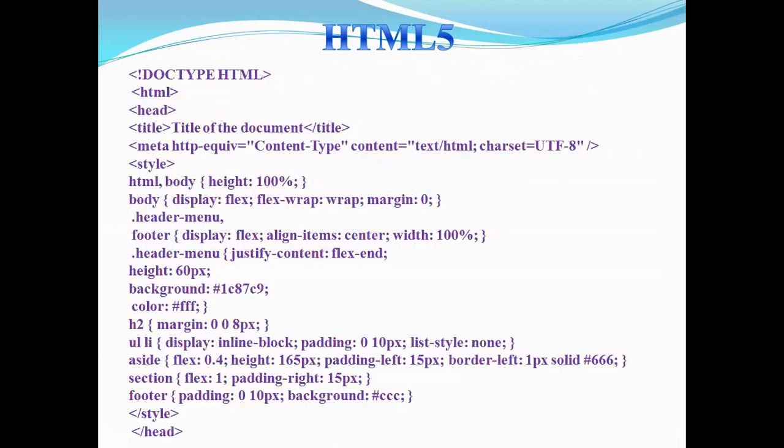Next, I want to give the sample code regarding HTML5. See here, this is a simple document. Whenever you want to write an HTML page, you start with the HTML document type. What type of code do you have to write here? That is the HTML as well as the styling of HTML, that is the CSS. So I want to represent this code first with the symbol, the document type. What type of document you have to write within that text?